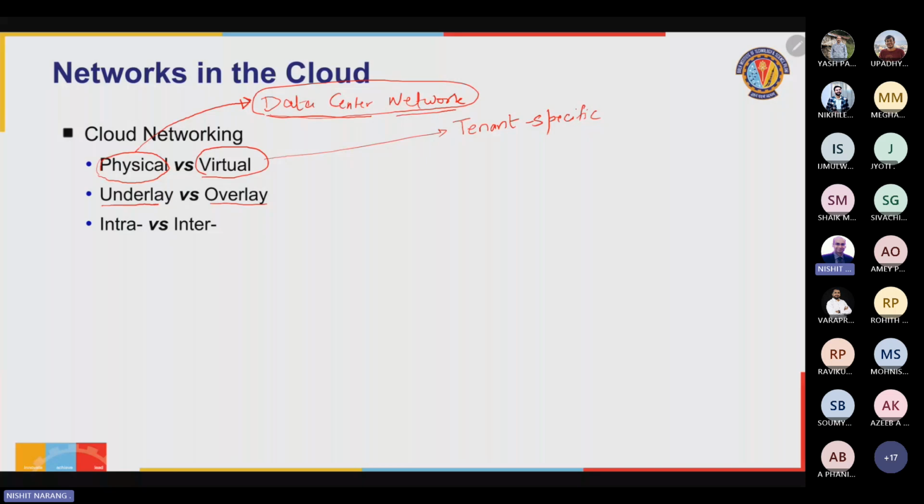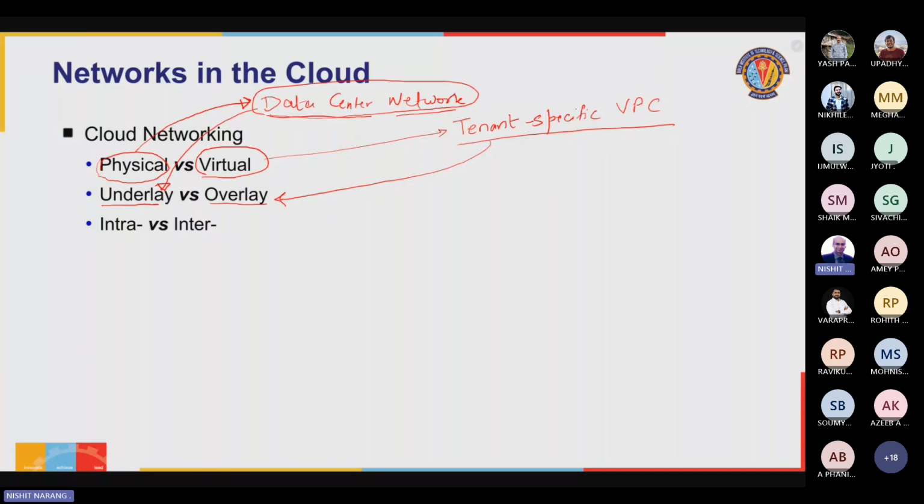Okay? And therefore, when we look at physical networks in the form of data center networks and virtual networks in the form of those tenant-specific virtual private cloud networks, you can say that these tenant-specific VPCs that are getting established are actually overlay networks which are set up on top of an underlay network, which is the data center.